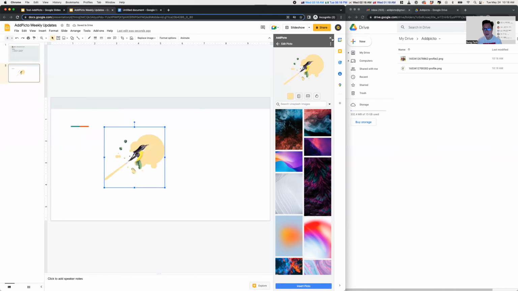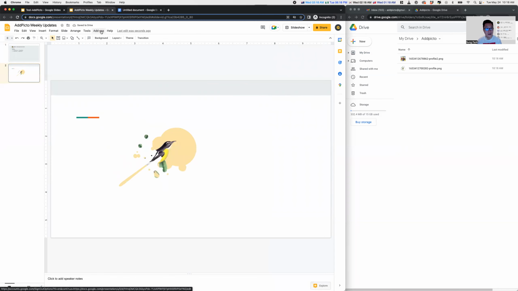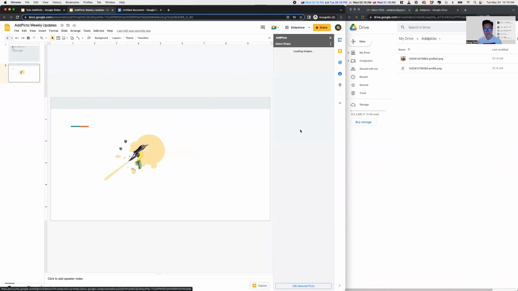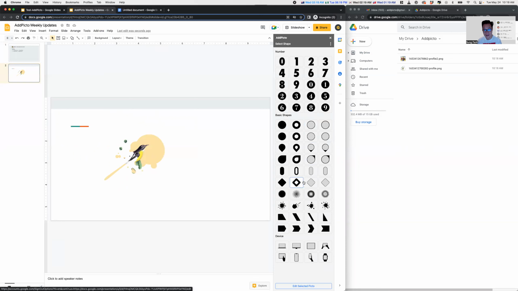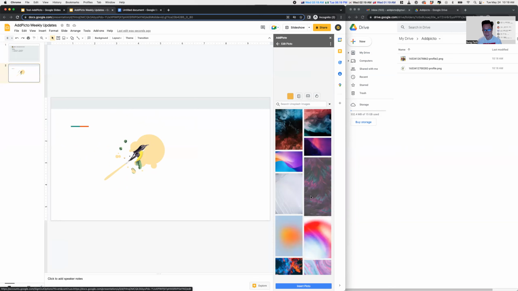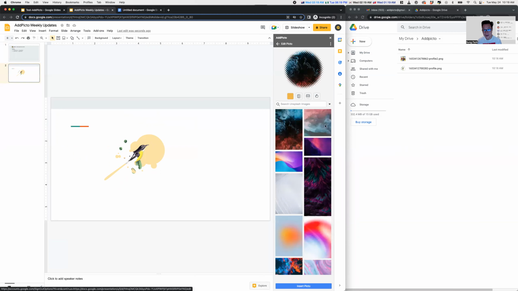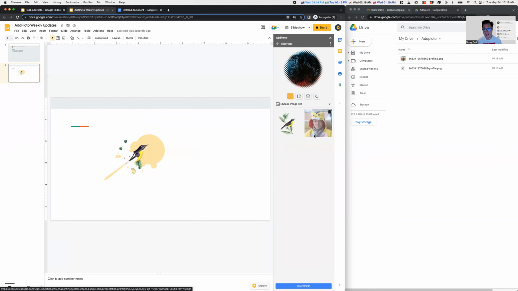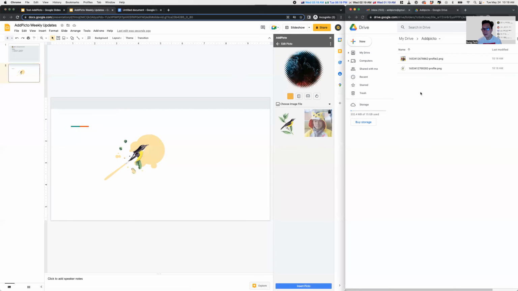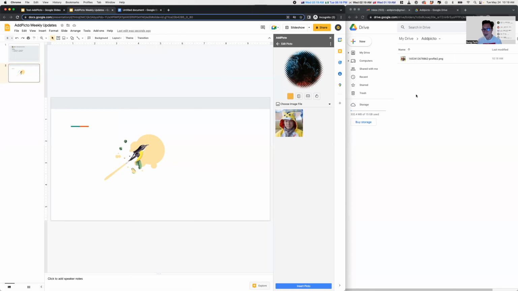And once again, if I were to close this and then reopen it, and then when I go back, let's select, I don't know, this one. Yeah, let's choose this one actually. Cool. And then if I go to this dropdown and select upload image, you'll see that the images that I had uploaded, which you can see here, are reflected here. I could also delete this image. So I say delete. Are you sure you want to delete? Yes, delete. And that will disappear, and it will also disappear from your Google folder.